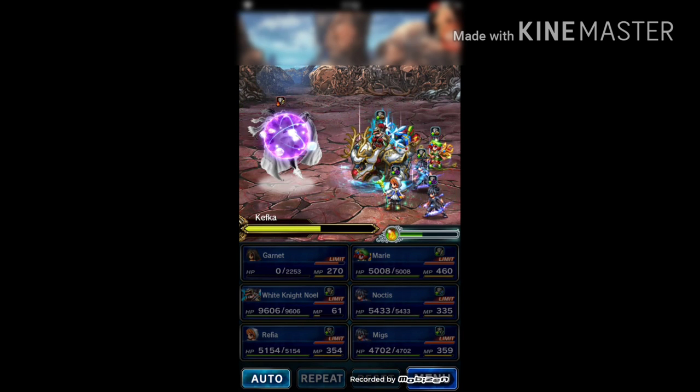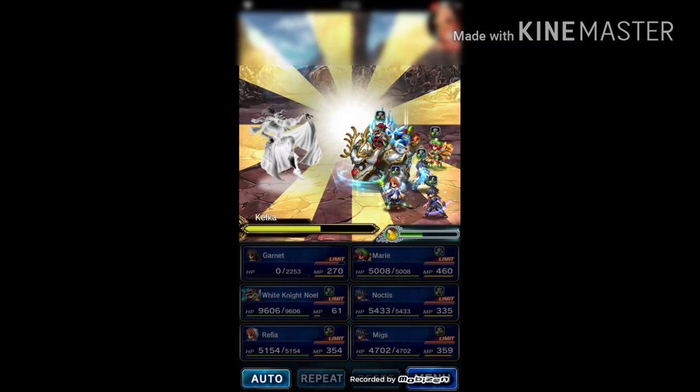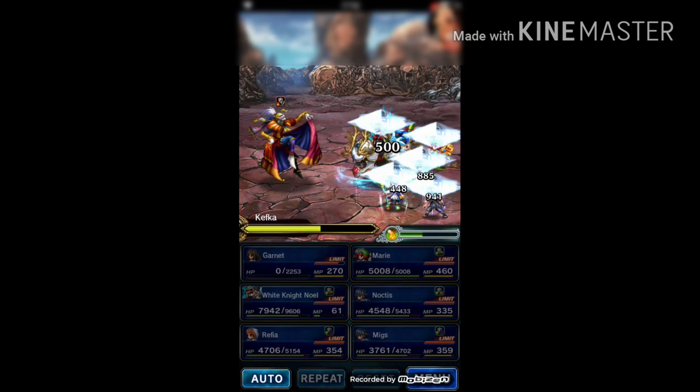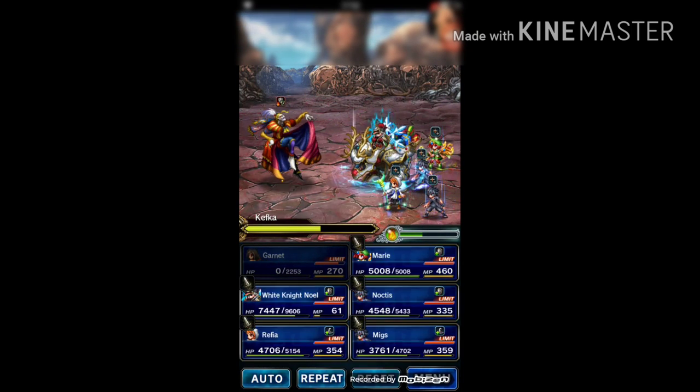I can't tell if he's weak to lightning because of Marie or because of his buff, so that's why I didn't do anything that round. But weak to fire, ice, or lightning, and then you can give it a go.